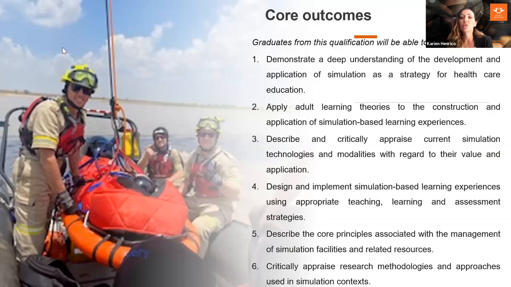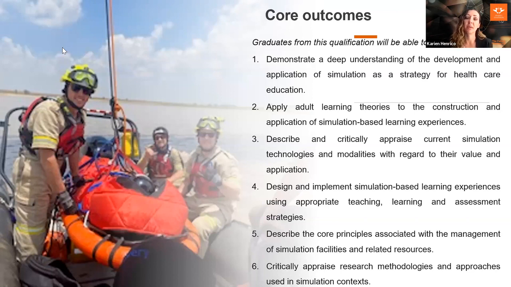All right, so as a core curriculum, we then identified 6 graduate attributes, and these are all translated into the modules that we've developed. First of all, it's very important for us that the student has a deep understanding of the development and application of simulation. Also, that adult learning theories can be applied within simulation-based experiences.